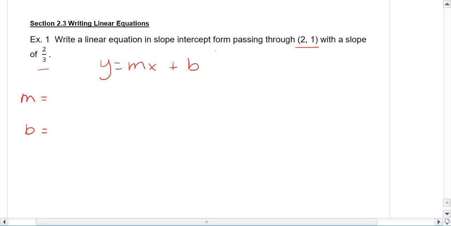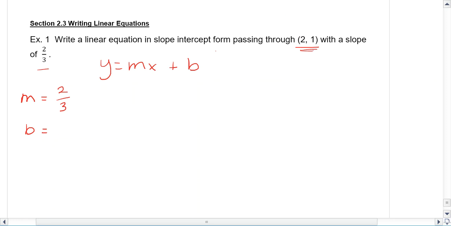Then we look at the information that we have been given, and sometimes finding the slope is real easy. Sometimes it's more of a challenge. Depends on what the info is that we start with. And this time, this is awesome. They just tell us that the slope is 2/3, so that is m. So I'm just really happy, and we write it down, and then we can move on.